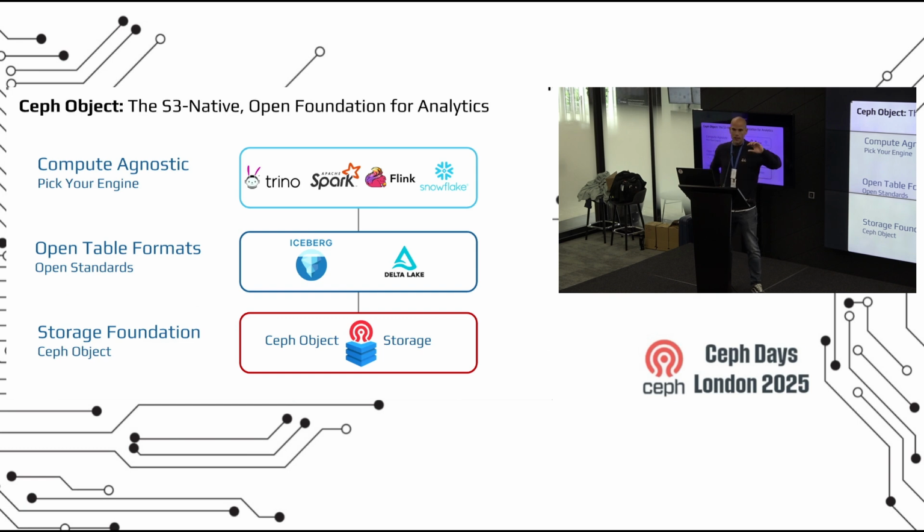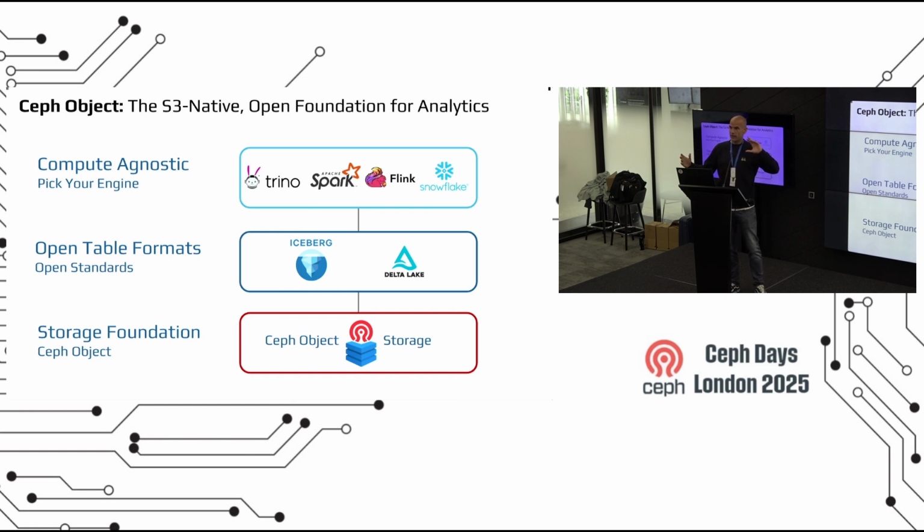Iceberg, for example, provides metadata that is stored inside the same bucket with the data. This metadata allows us to provide table views. So from our Parquet raw files, it's able to provide a table view for SQL, so we can do queries, selects, whatever is required to gain more insights into our data. And at the bottom, we have object storage, Ceph object storage. As we said, that's the pillar, the foundation for all of our analytical workloads.